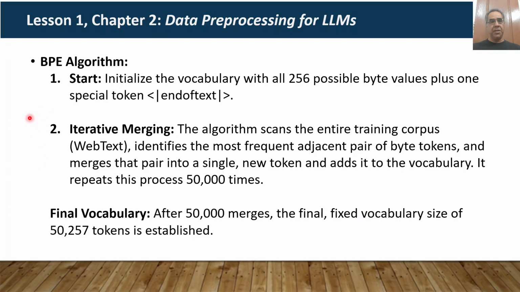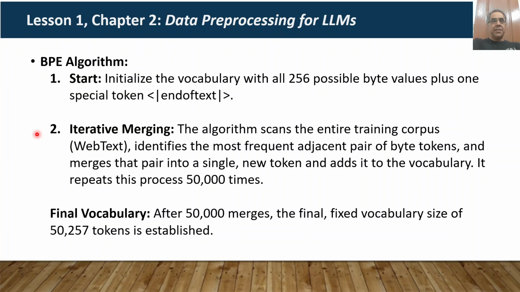For using BPE, the entire training corpus, that's web text, as mentioned before, is first converted into a sequence of raw bytes using an encoding like, for example, UTF-8. Okay, in the first step, the vocabulary is initialized with all 256 possible byte values plus one special token for end of text.